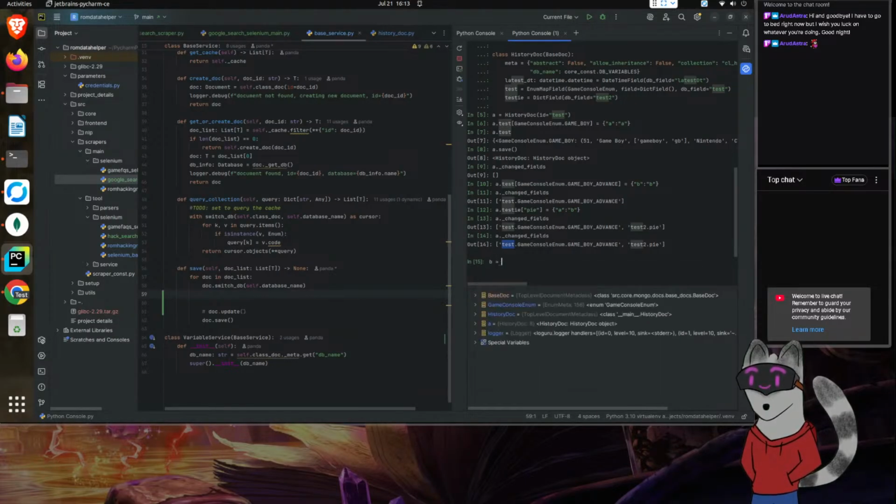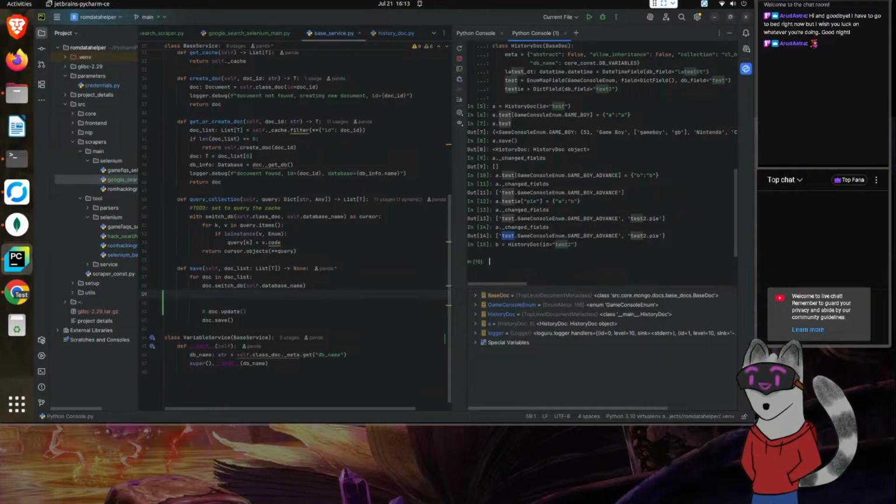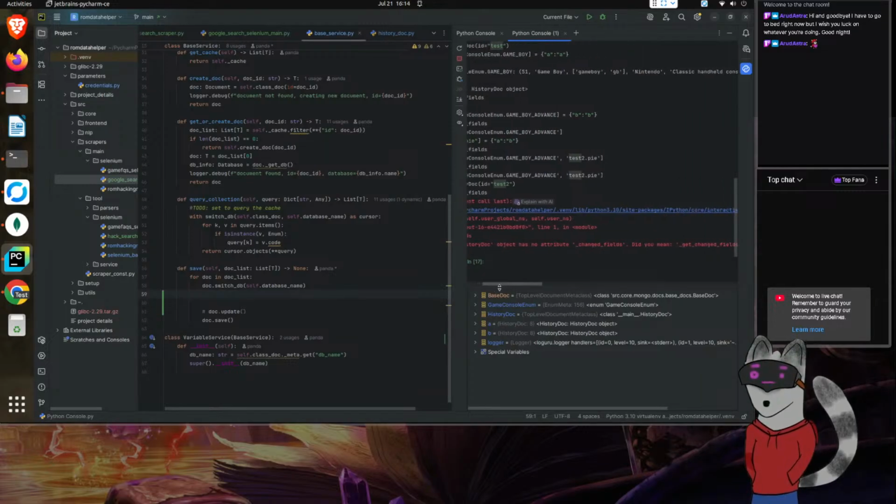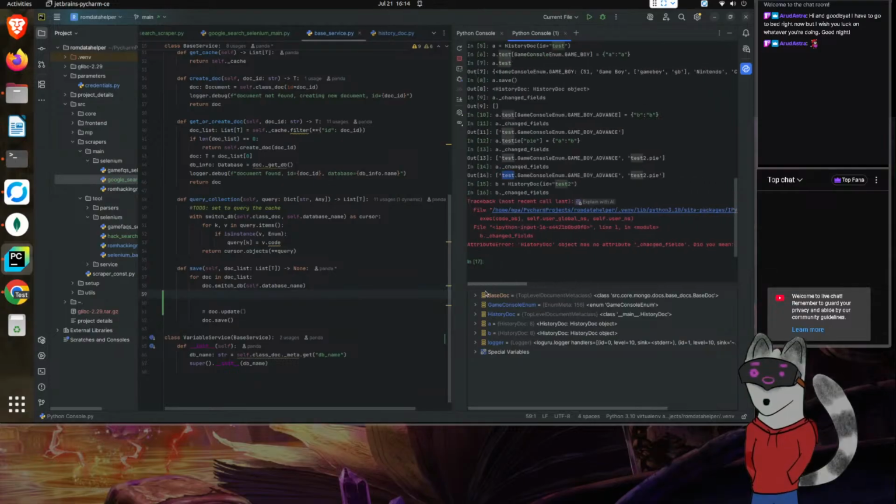B equals, we'll call this history doc. Our ID will be test 2. Now B dot changed fields, and it does not have the changed fields section. History doc has no object called changed fields. Did you mean get changed fields? Oh, I did not know that there was a get function.